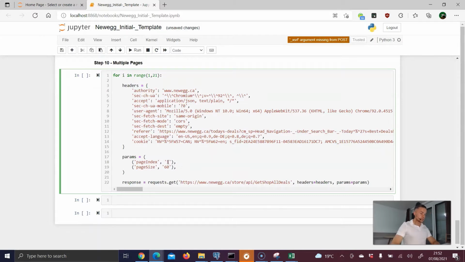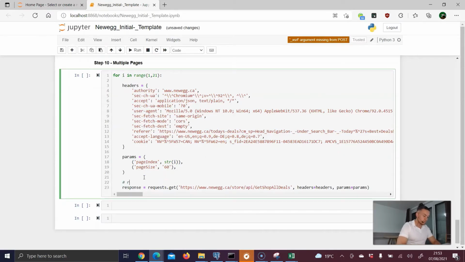Okay, so take a close look. Now we have here number 1, and this is inside a string. That means we need to remove it and put this iteration variable here and also cast it as a string. Okay, now this makes sense. That means i is in the first iteration a 1, next iteration we have a 2, 3, 4, 5, up to number 20. So all in all we will have the ability to scrape 20 pages. This is actually the logic behind it.